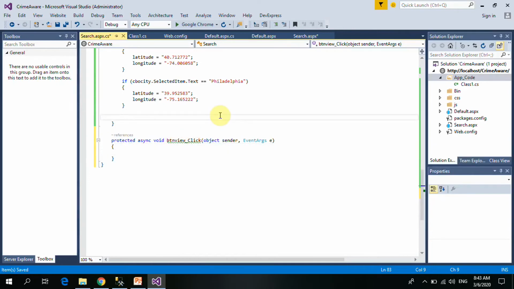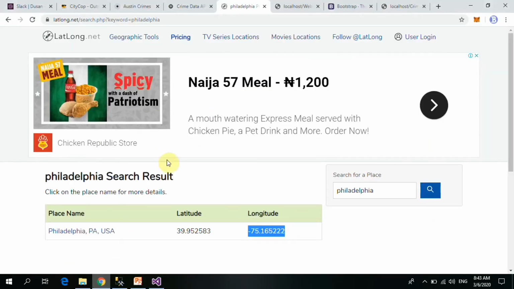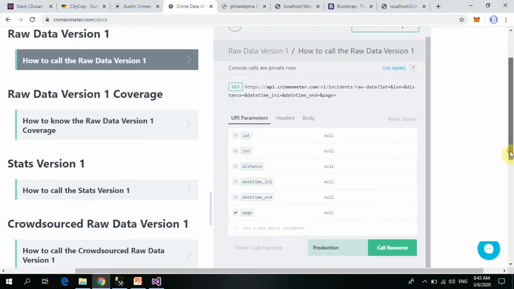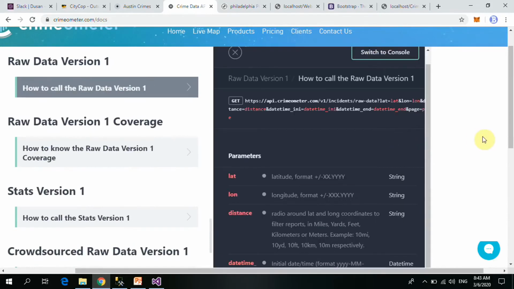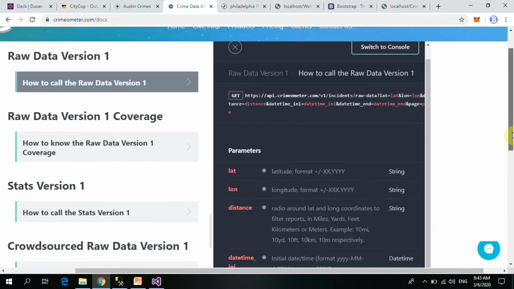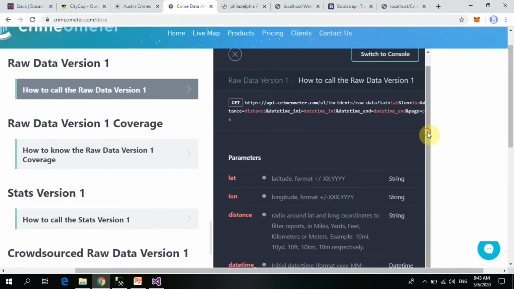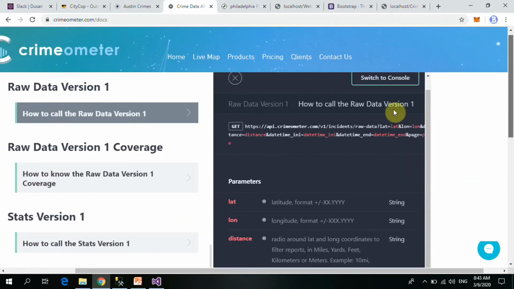Of course we're going to use that. Now that we've done this, we can go back to the API docs and see the C# code for this. So let's switch back to console, right?